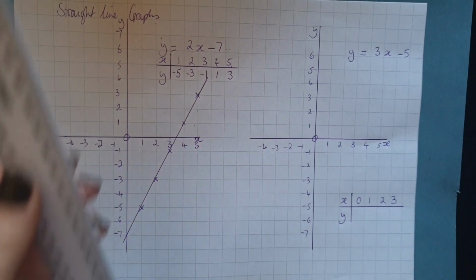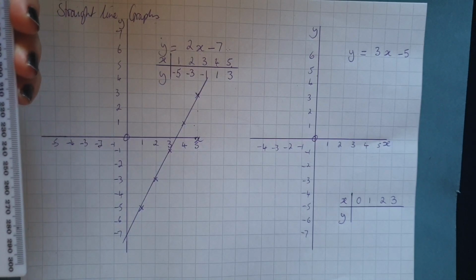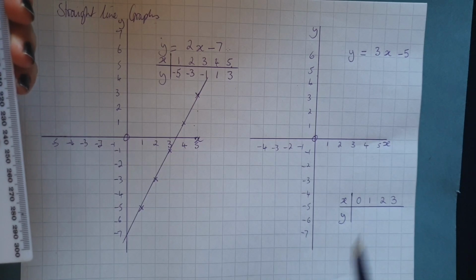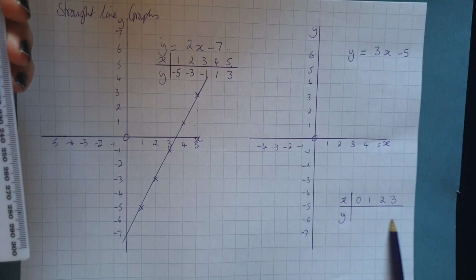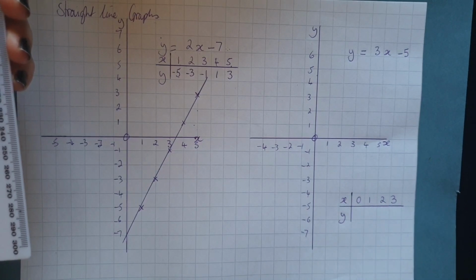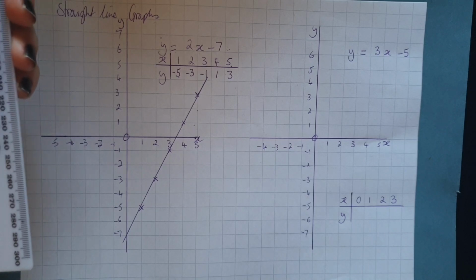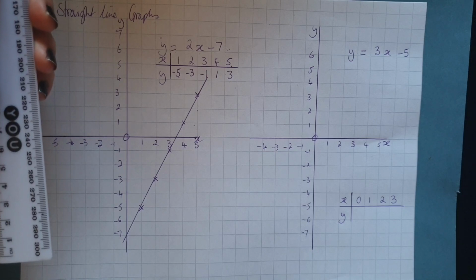As pretty much always, here is another one. What you need to do is, this is the equation that you're doing, and these are the x values I am asking you to work out, 0, 1, 2 and 3. As always, pause the video, work it through, draw it out, and then check back in to see if you've got the same answer as me.